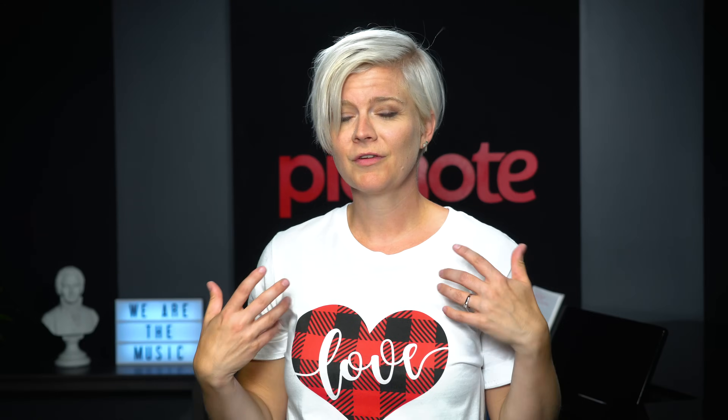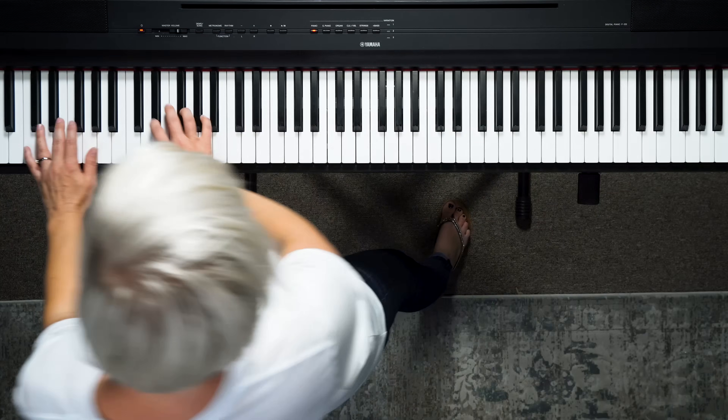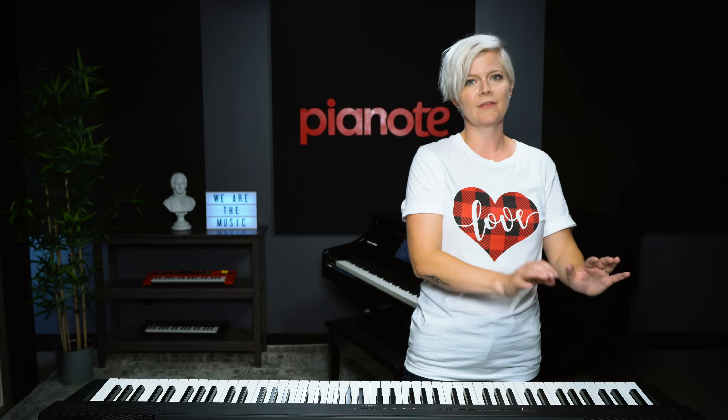It's so important to play the instrument if you can, so bring some headphones to the store if you'd like so that you don't have to be self-conscious about people hearing you. Reflect on how that sounds to you — this will be different for everybody. Play up high, play down low, and I actually find that this one has a really clear sounding lower end — I love that about this keyboard.